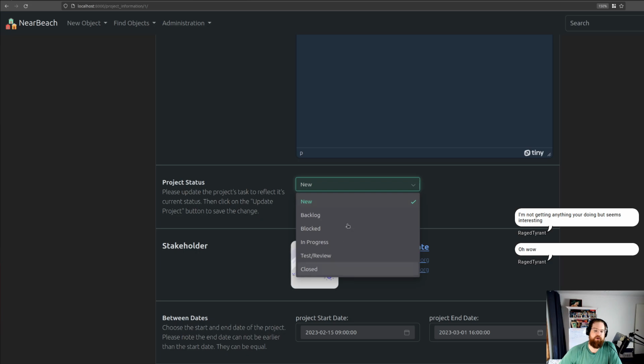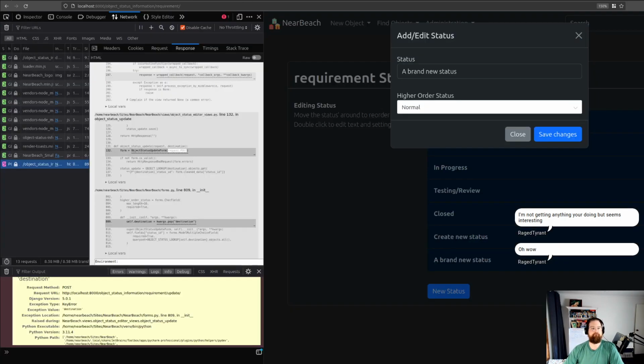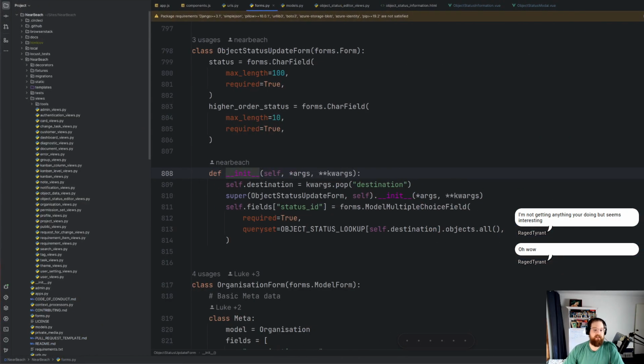For an existing project, you can change its statuses, and I've made it possible to key in your own statuses, because some users might have UAT as a step instead of test/review, or ready for deployment, in which case I'm now giving them that option. We're just fixing up a few things we left last stream. I do hope you enjoy the content.